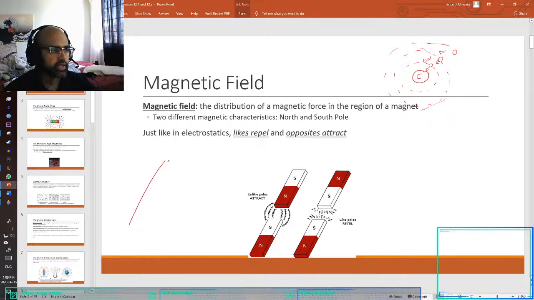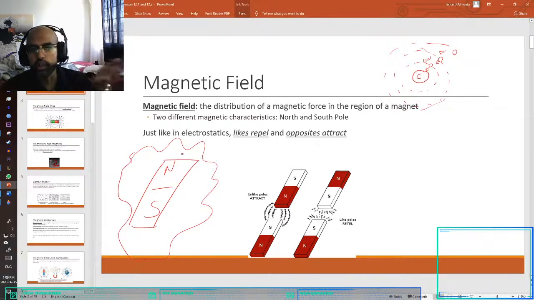Similarly, magnets create magnetic field lines. If we have a bar magnet, north-south, there's some sort of influence around this magnet that will attract other things that could be magnetic, or other magnets themselves. Things like iron. If you have a magnet and stick it on your fridge, the reason it sticks is that it has some influence on the metal your fridge is made of that allows it to be attracted.